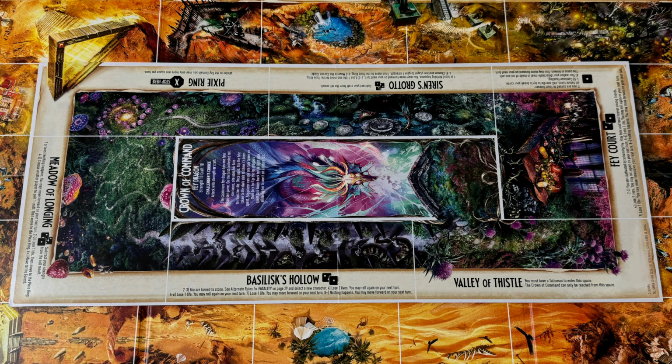In fact, if you feel you have to take this route because you don't have enough craft to deal with the Sirens, it does seem to put you at more of a disadvantage. A disastrous failure in the Fey Court will set you back an average of 6 turns. A failure in the Basilisk's Hollow will factory reset your whole game. I would have preferred to see a more balanced distribution of negative effects.